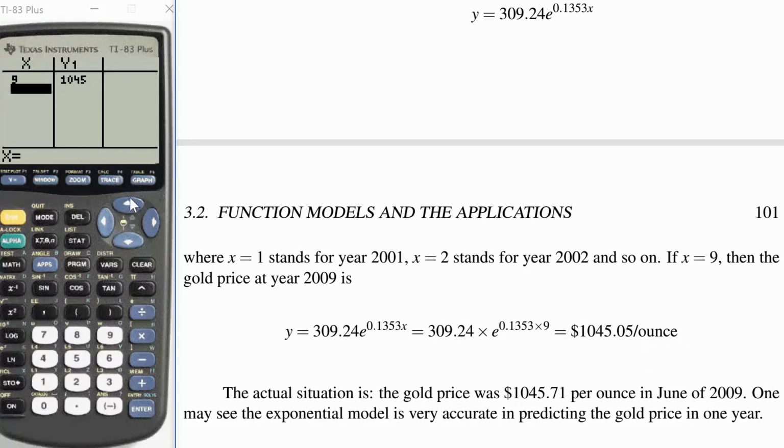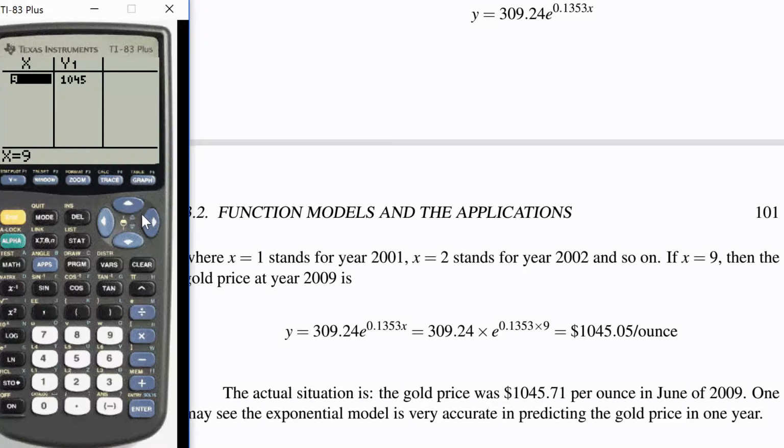You move the cursor to this place, then it shows $1,045.57. You round the 7 up, because 7 is greater than 5. All right. Please review this lecture. I'll see you next time.